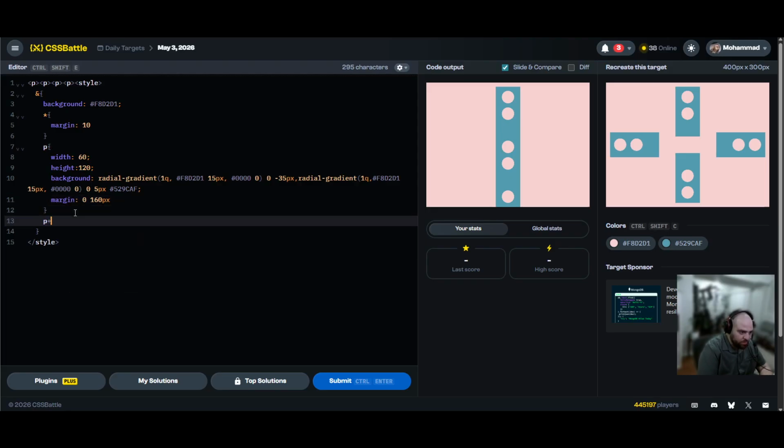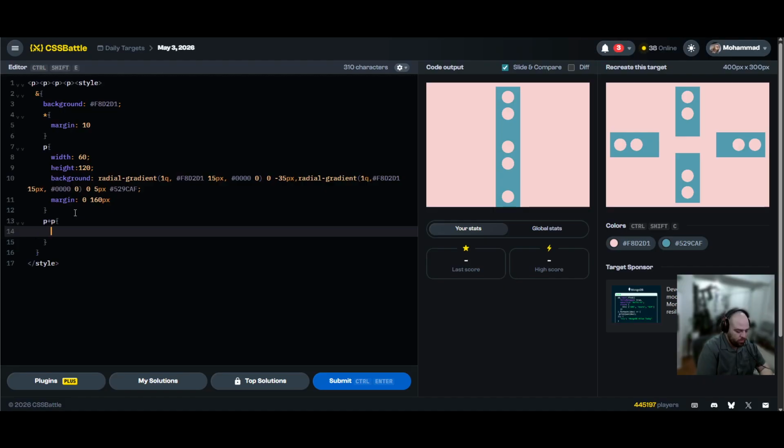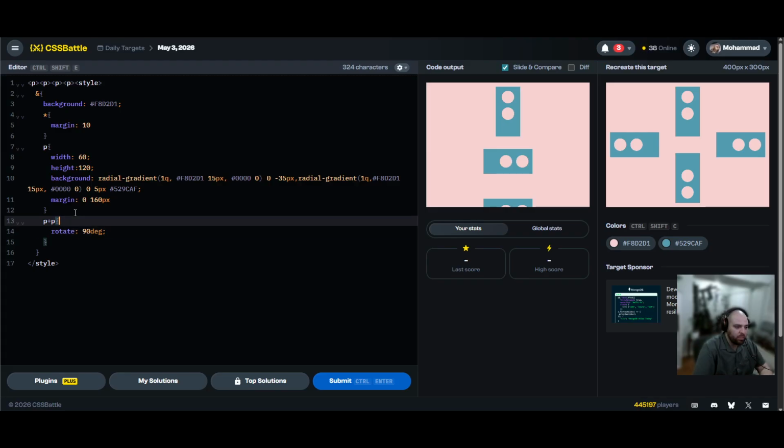Okay, so P plus P, rotate 90 degrees. Okay.